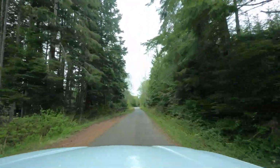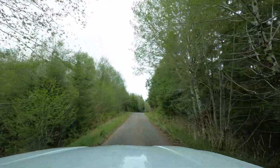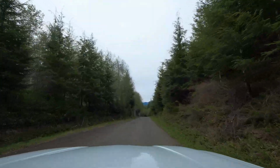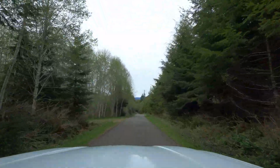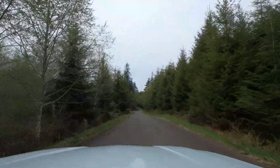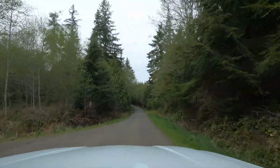So I'm not sure what's going on. I think it's just getting hot from the 4K video. And I have the dash covered up, so turning the air on. Actually, I could turn the air on. I don't know if it'll matter though. That's alright. Definitely going through the batteries fast though. I'm on my 4th one.